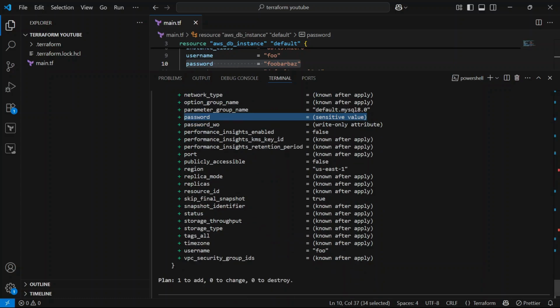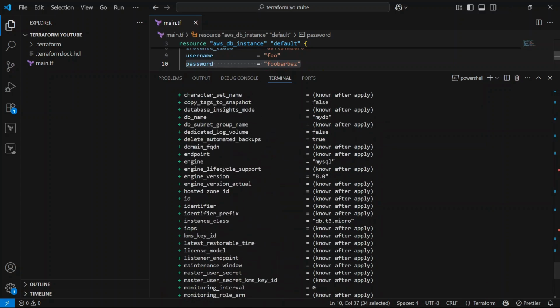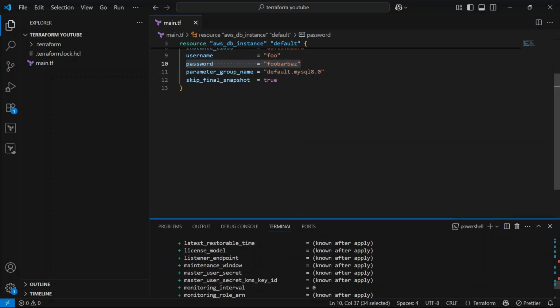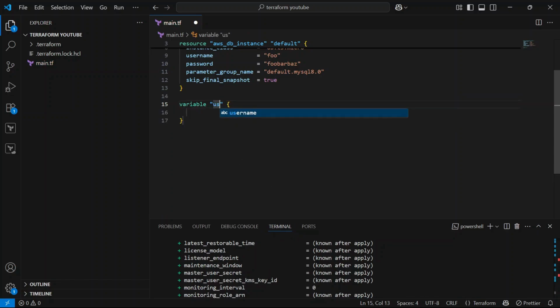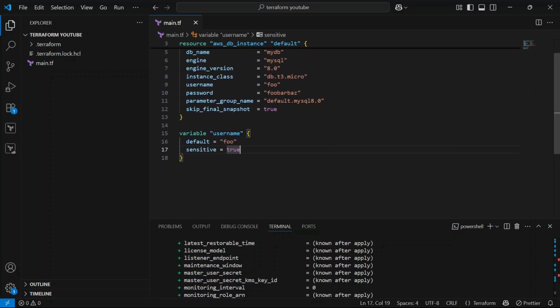And if you want to protect the username as well, then you can define one variable called username with the default value foo, and here we have to use sensitive equals true, and this value will not be exposed in the CLI output.